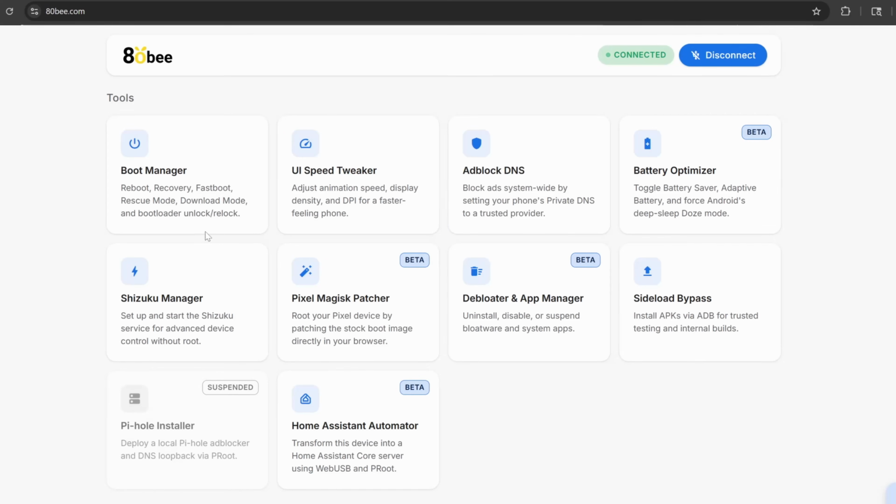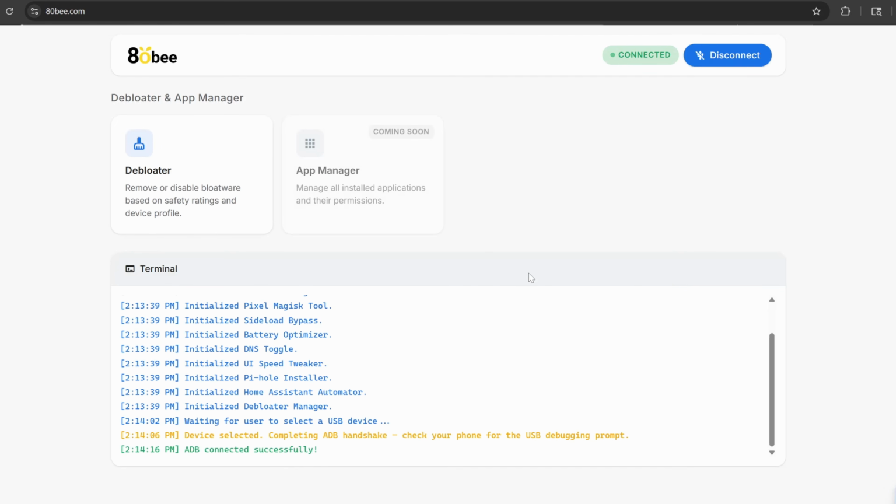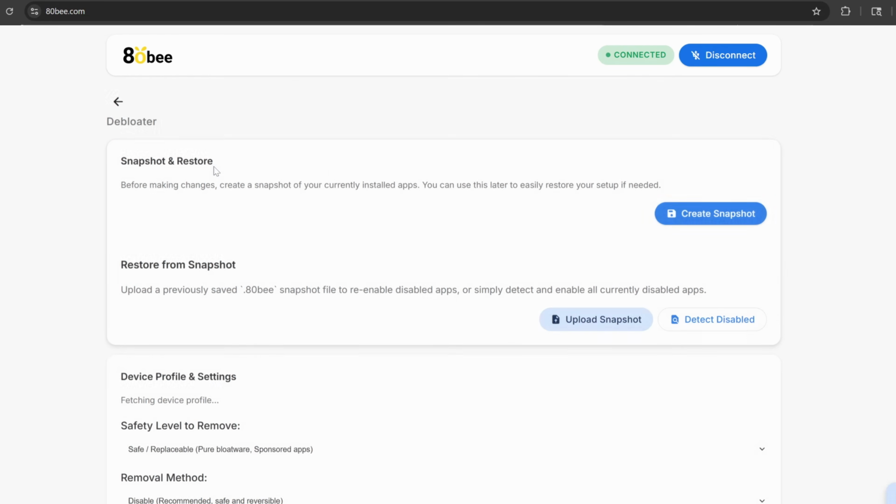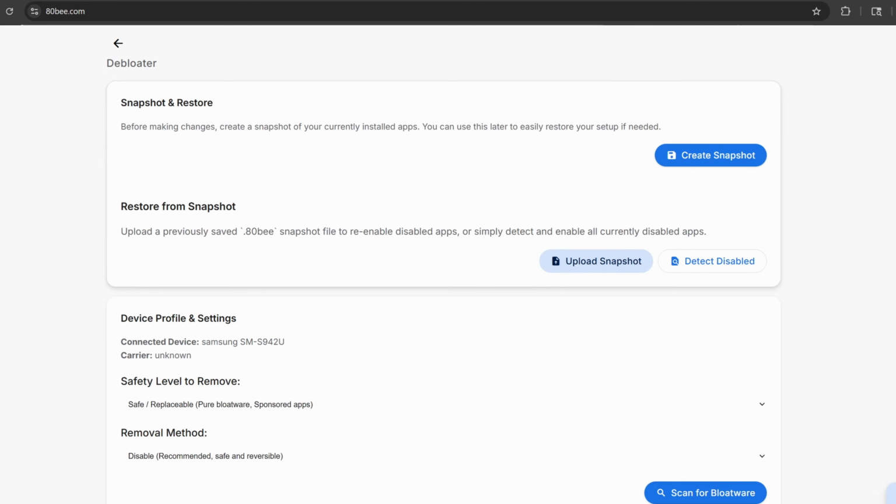Because once your Android device is paired with the website, we can begin the debloating process. So let's click into the Debloater and App Manager module, and then we're going to click into the Debloater menu itself. Now here, I highly recommend you create a snapshot first.